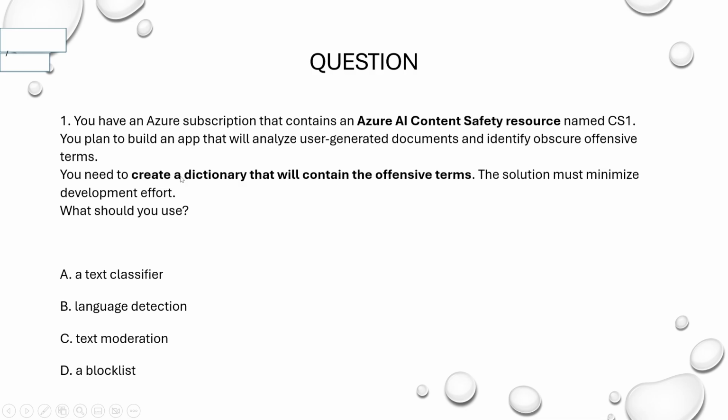You have to create your own dictionary with these offensive terms, compare it with the document and flag offensive words. That is what the requirement is. So how will you complete the requirement? That is the question. Now let us get to the Microsoft documentation.